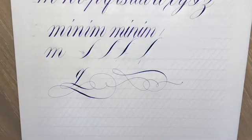So I hope that's given you a nice little introduction to Copperplate script. Good luck. Just take your time with it. Look at the training wheels. If you're struggling with the script, if you're already practicing, the training wheels will really help you consolidate the script, the letter shapes, and the spacing. Thank you.